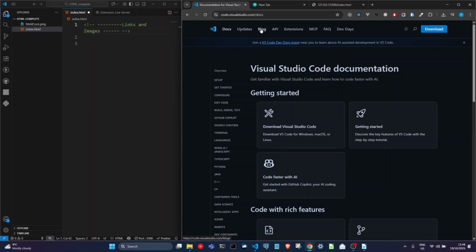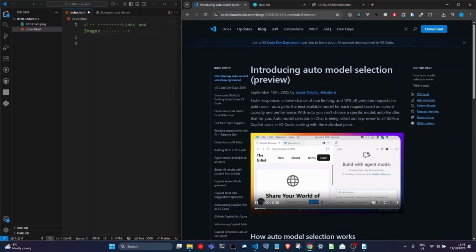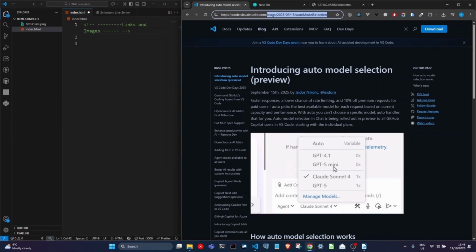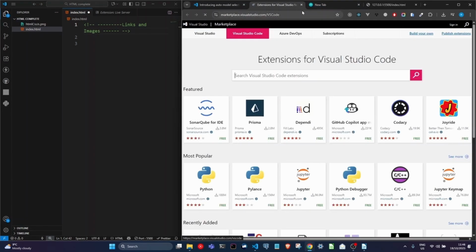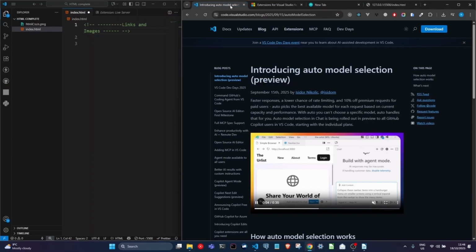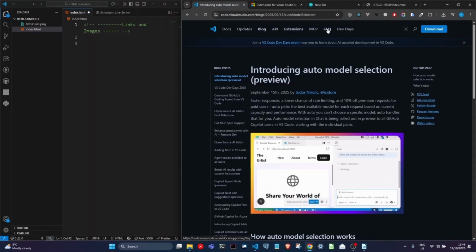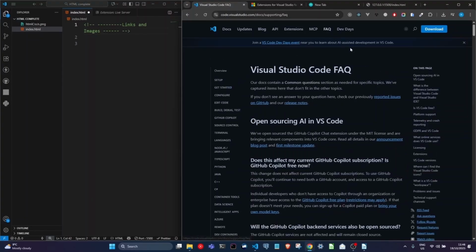Let me show you. Blog. So you see the URL changed. When you click on extensions, it took you to a totally different link. When you click on frequently asked questions, it took you to another page.